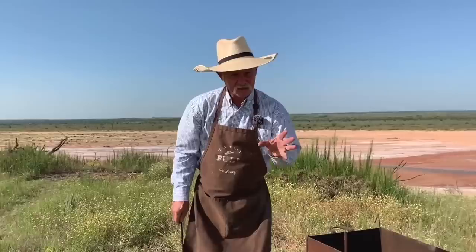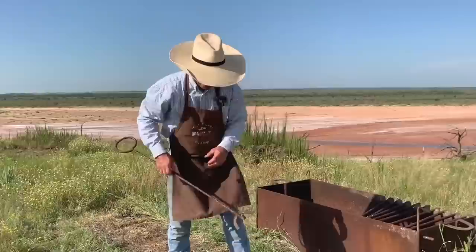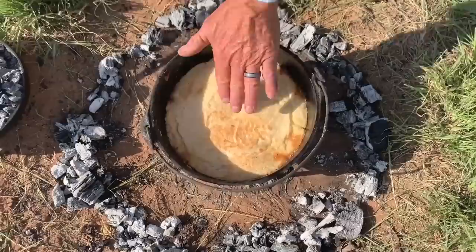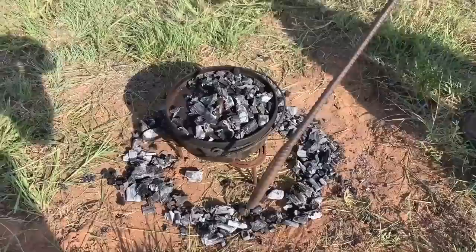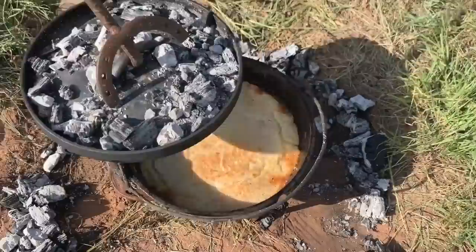With that batter on top, we're just going to cook it. This is a shorter cooking time than you would have if you was cooking a whole cake. So let me back this heat off just a little. Let's take a look — I bet you with the way the wind's blowing, there's a little browning already taking effect. Things are beginning to cook. It is a little jiggly right here, so we're going to let it set. I am going to back these coals off even more because that bottom is pretty close. You can see that brown color coming around here — that stuff is doing what it's supposed to.